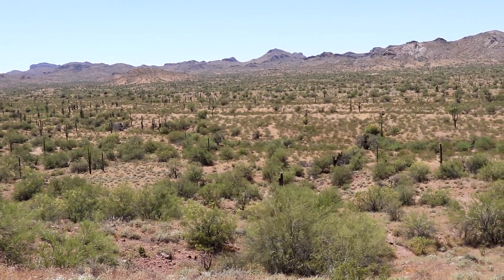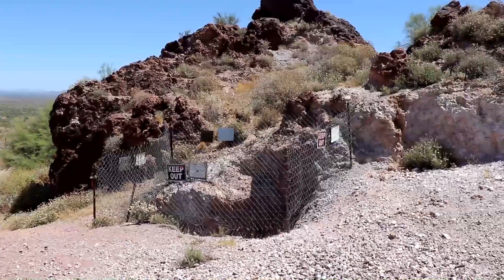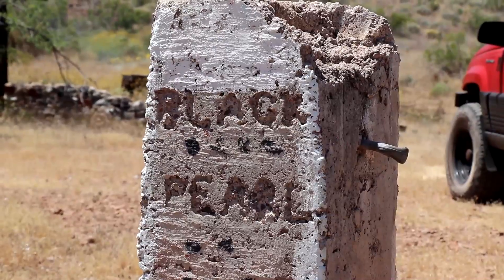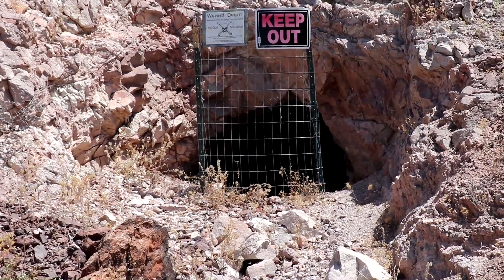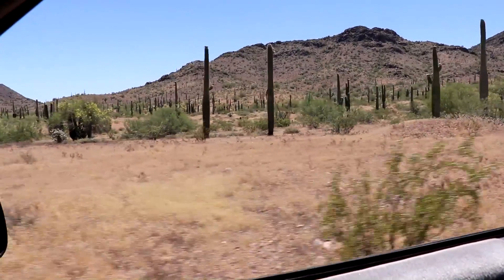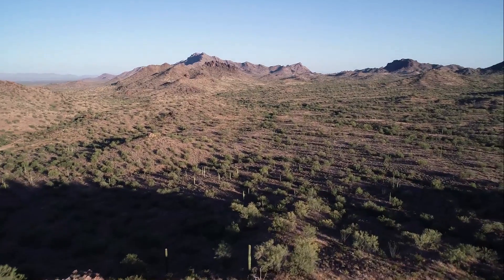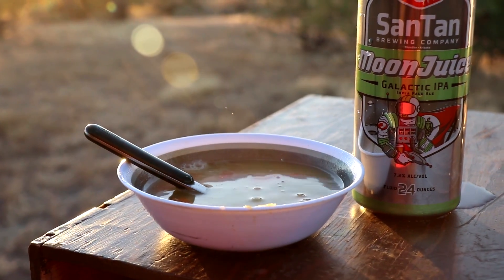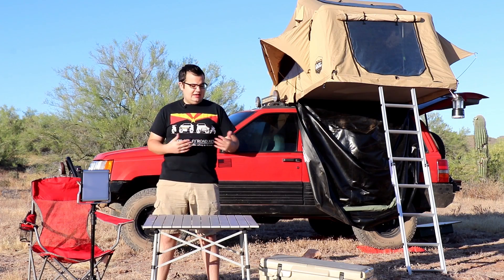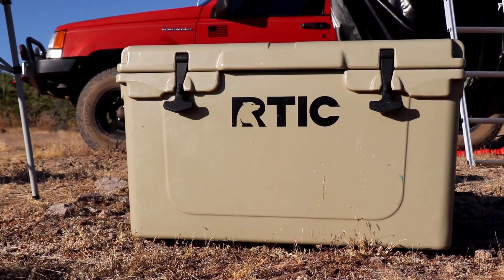By summertime I hit the desert trails one more time before it got too hot. I explored the northern Belmont Mountains, visiting the Lost Spaniard Mine, Scott Mine, and the Black Pearl Manganese Mine. These three mines were all fairly small but offered some interesting remnants left behind. I poked around in the desert and found a nice camp near the Lost Spaniard. After a relaxing night with a couple more beers it was back to the paved road and home. In the weeks following I made a video explaining the basic camp gear I take on trips — the main point being that you don't need to spend lots of money to get started camping.